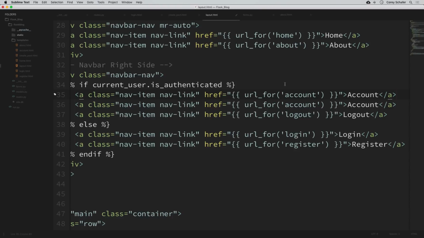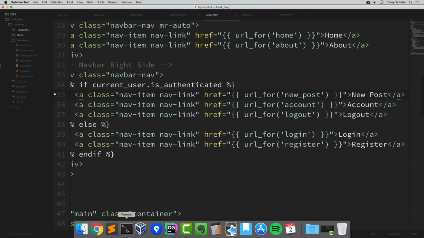And now we'll change this to link to the new post route. So this will be new underscore post, and the text for that link will just be new post. So we can save that. So now let's open up our application in a browser and make sure that all of these changes look good so far. So first, make sure that all of the files that we have modified are saved, and they do look saved on my end.